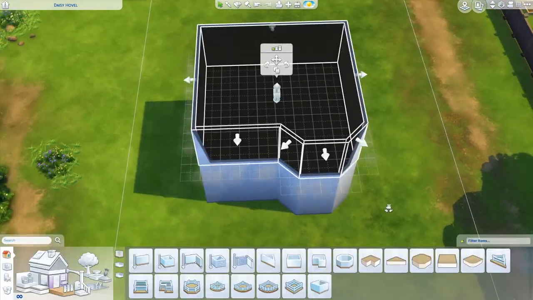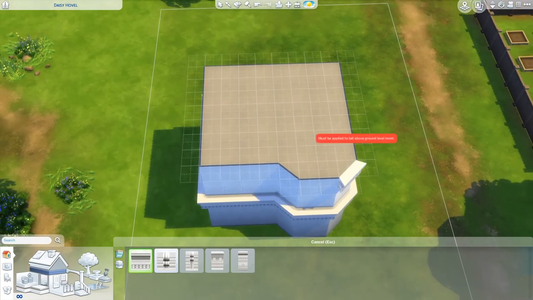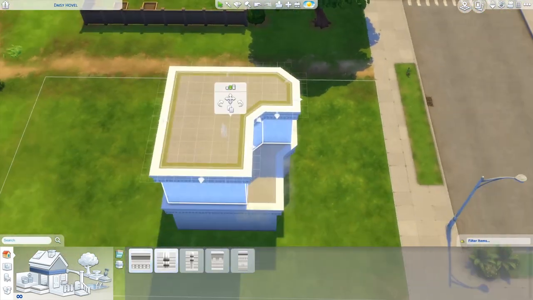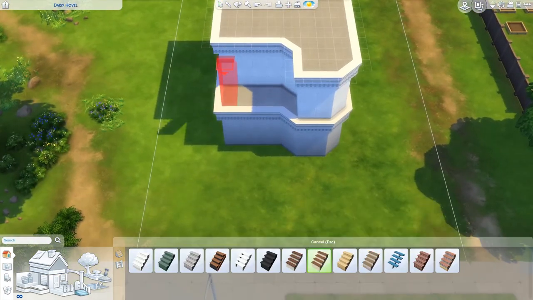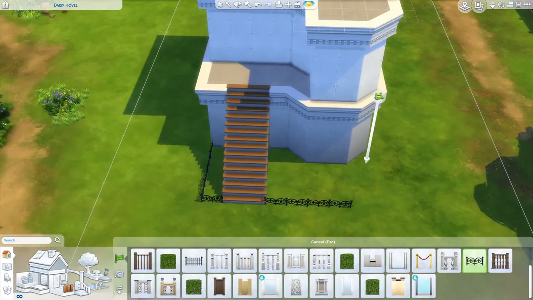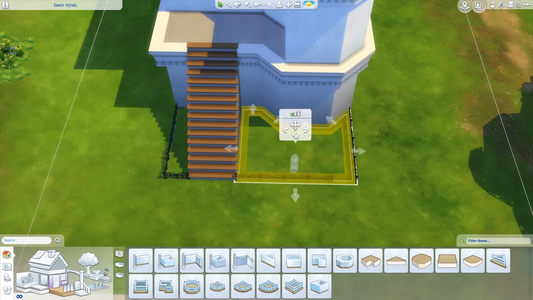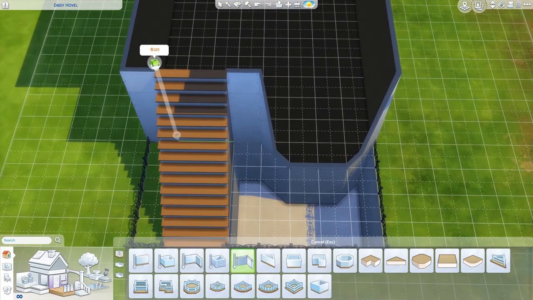So for today's speed build, I am bringing you a townhouse. I will preface this by saying that I did originally do a lot of experimenting before I actually started the video, figuring out how to do the lower floor of the basement, so to speak. I wanted to do an actual proper townhouse.